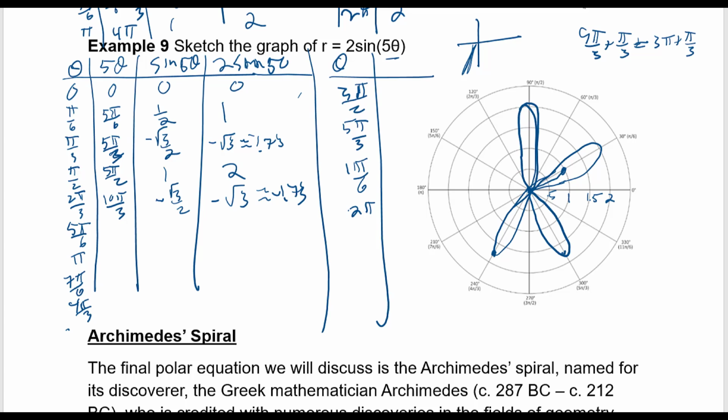So we may not need all these. 5 pi over 6, that's going to be 25 pi over 6. So really that's 6 goes into 25 4 times with a remainder of 1. So it's like 4 pi plus pi over 6. So that's back in positive territory though. It's going around twice up to here. So that's going to be 1/2. And we get 1 out of that. So we're at 5 pi over 6. So we're at 1.